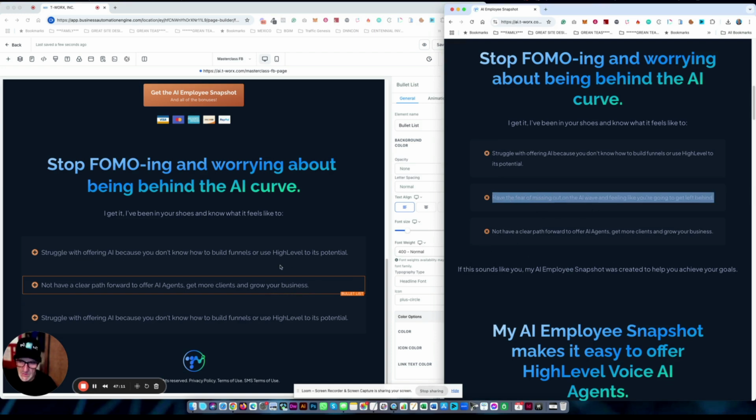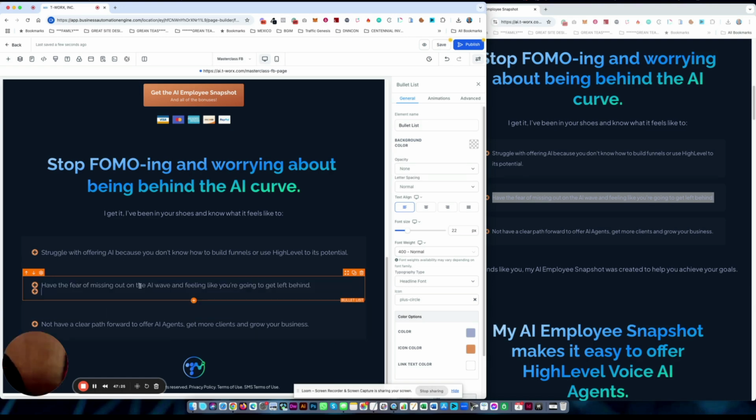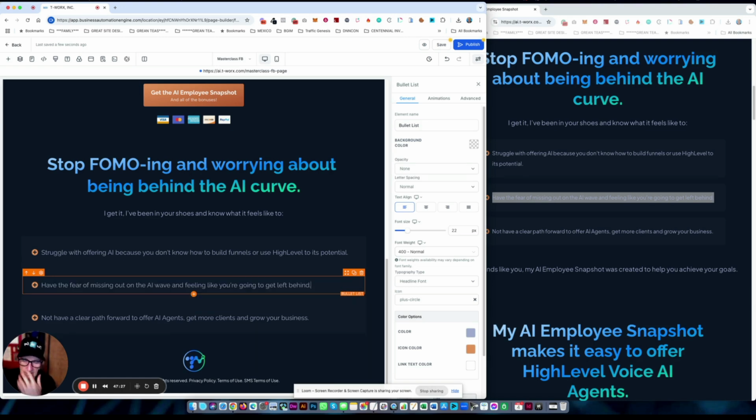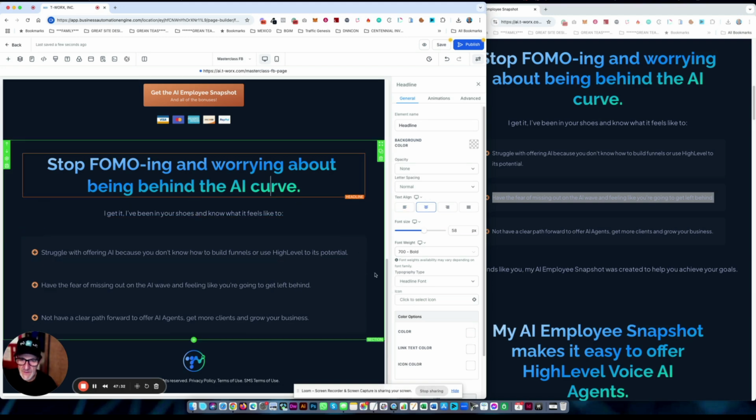I'm going to grab this one. Because this should be the third one in line, I'm just going to move this one. I'm going to hover over the bottom one here, the blue, and click my up arrow, and it's going to move it up. And then I'm going to paste my second one. There's my second bullet.